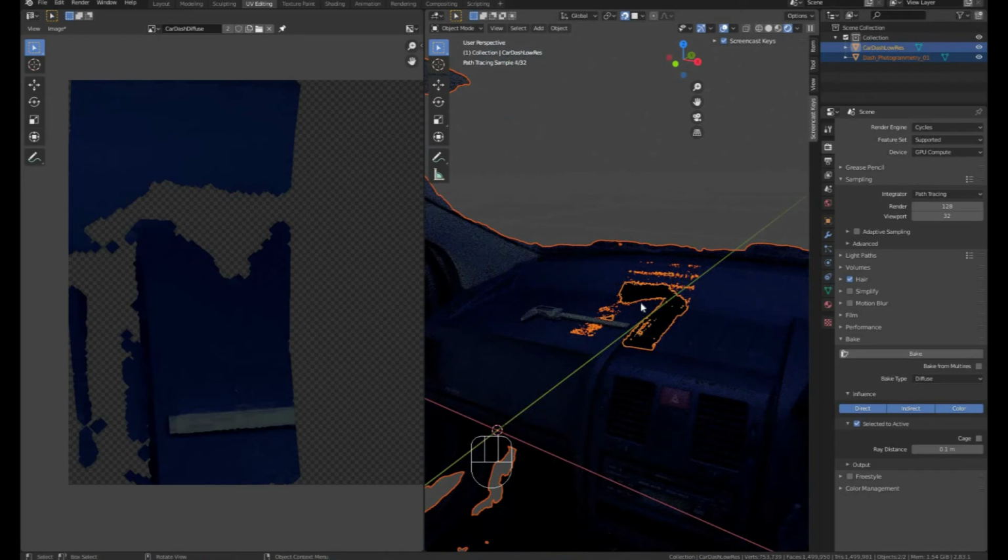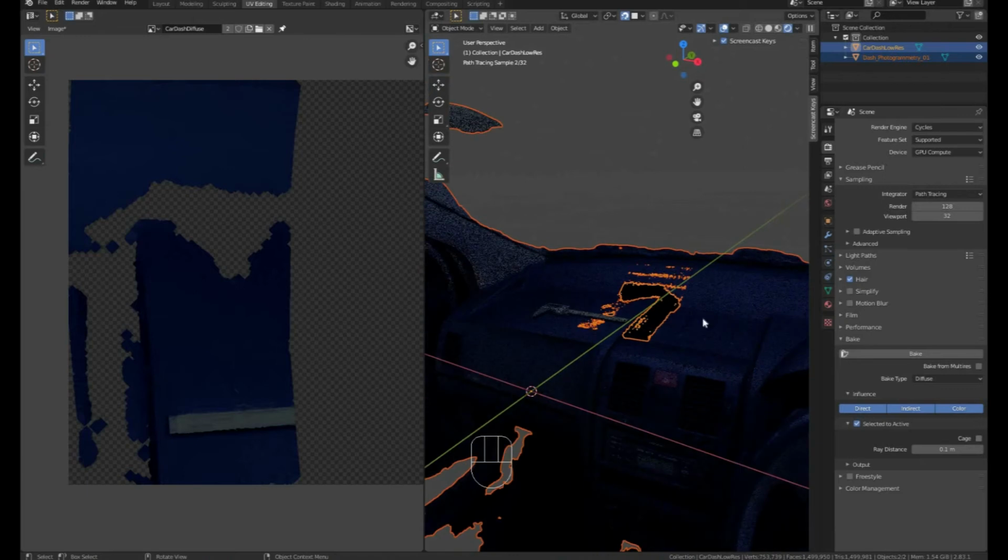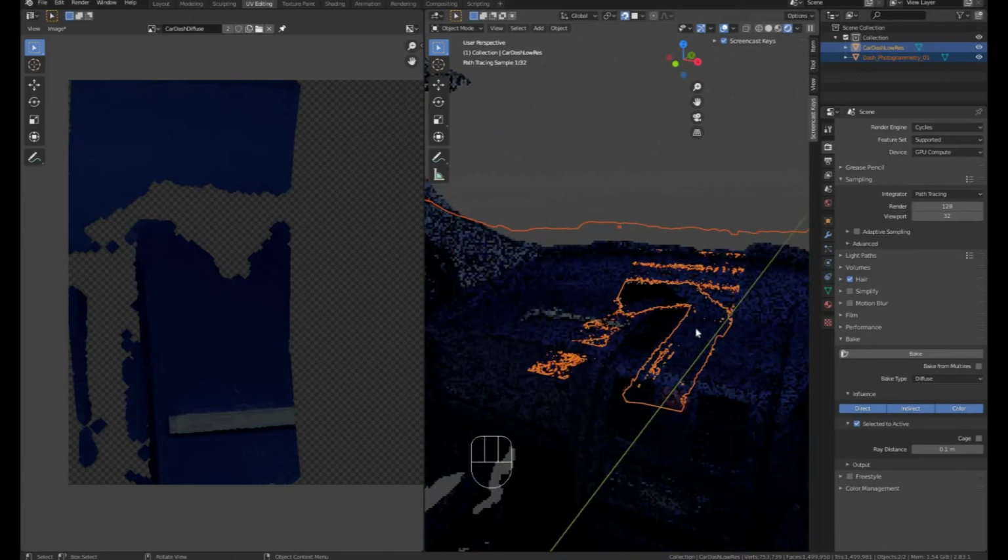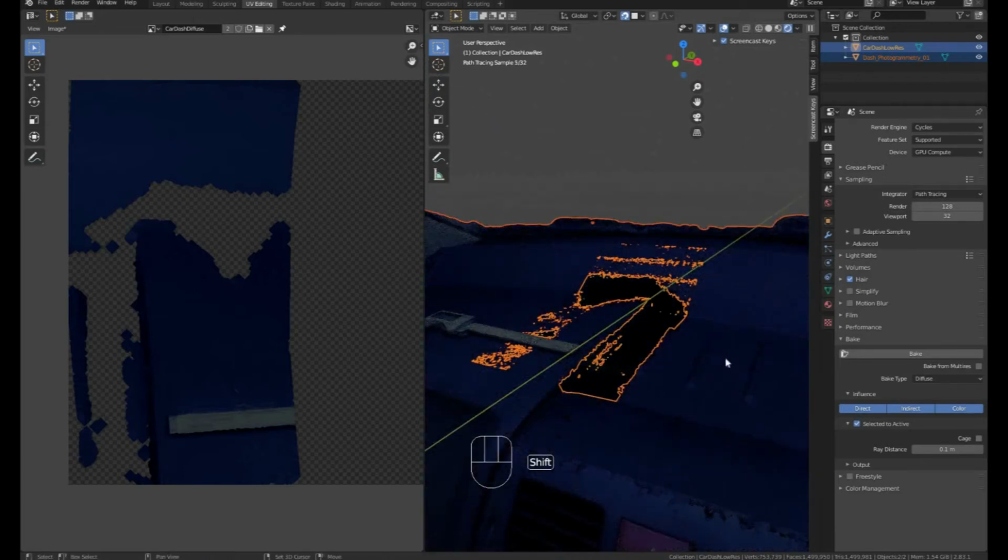So what we're going to want to do here is change how bright the scene is, so that our diffuse pass, which is the color of the texture, multiplied by how bright the scene is, gets both. So we'll get the texture with the colors that we want, and we'll also get the lighting with the brightness that we want.